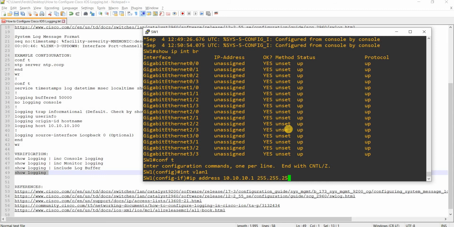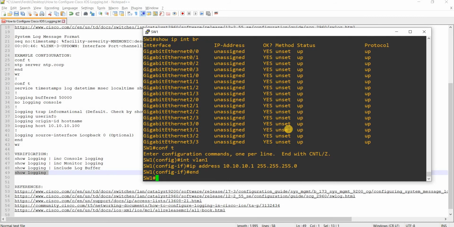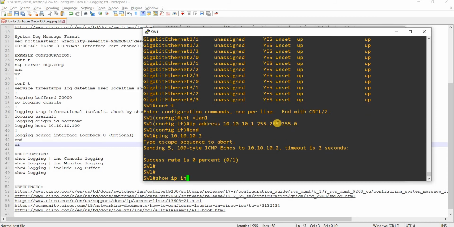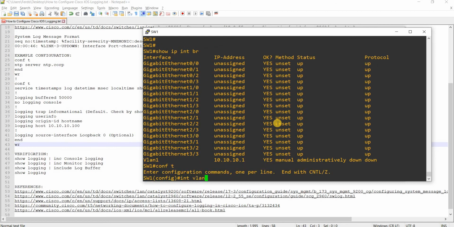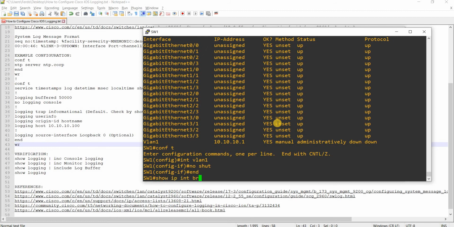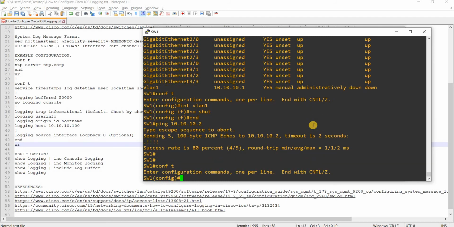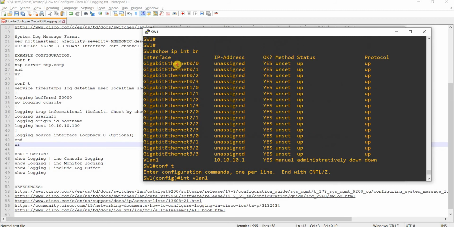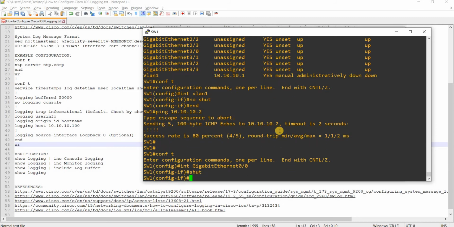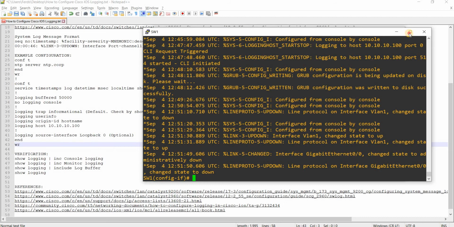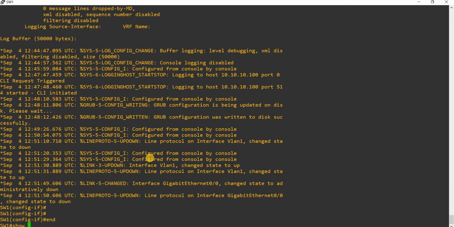Let's do this. Ping, switch two, which I should be able to ping, or maybe not. Yeah, it's admin down. We need to no shut it. Should be able to ping it now. Okay, I'm going to try to make another change. Let's say this one, just shut it down and show logging. There we go, that we can see. Oh, okay, I guess it was just a little delayed.